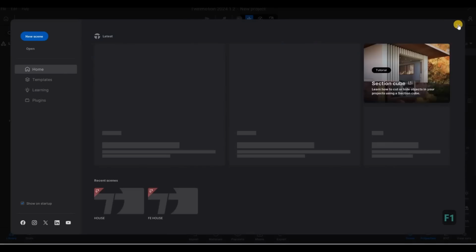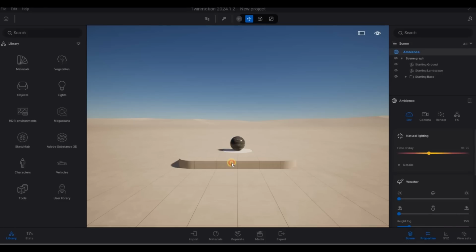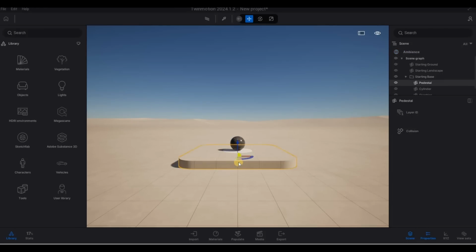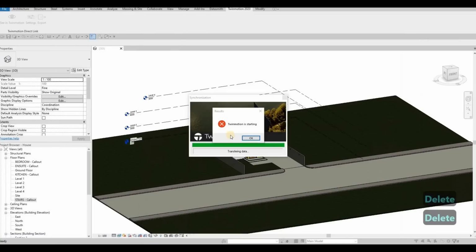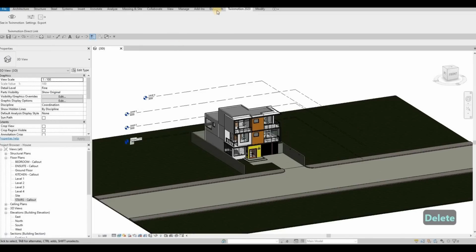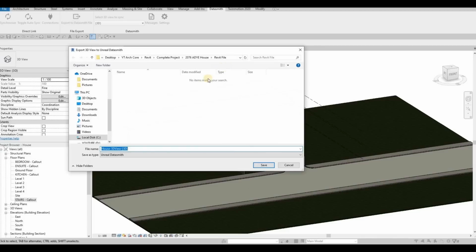So Twinmotion is opening. We could close this and then delete the starting blocks right there. And then before that, we need to go to the Datasmith plugin and then export to Datasmith.